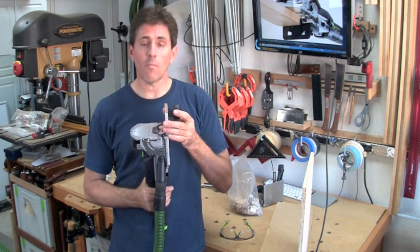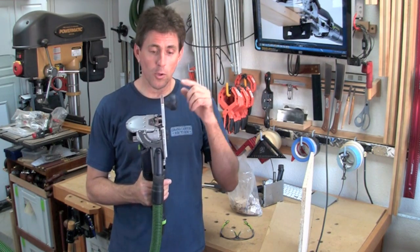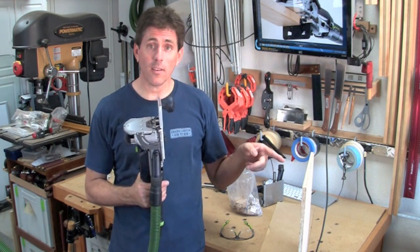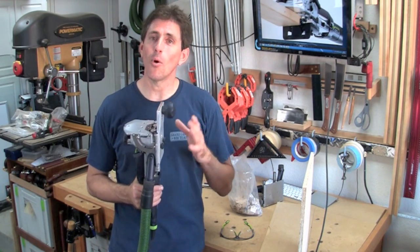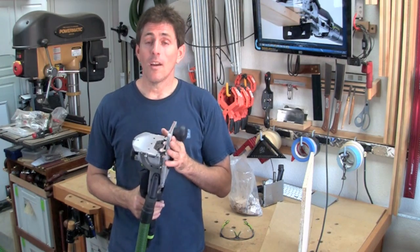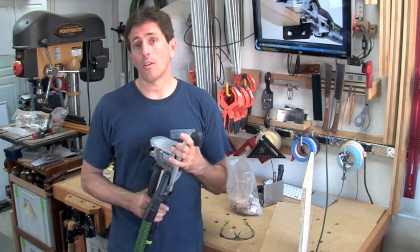But the point is that 2 months from now, you could go to build another box and you could join it to some of the old boards that you had already mortised. I mean, you're not going to be really doing that, but the point is, it's very repeatable. And that's actually a huge benefit when you're trying to do joinery.